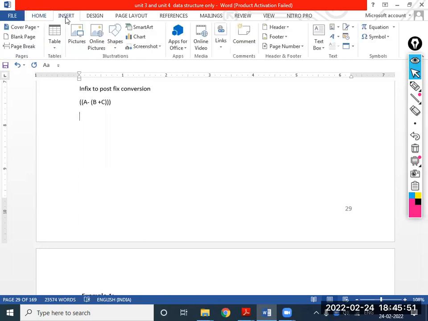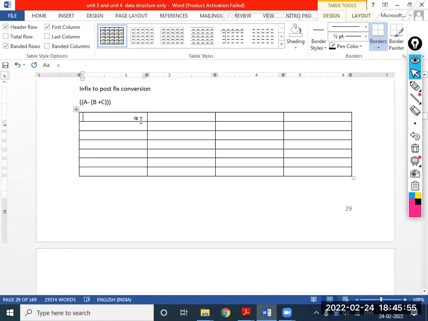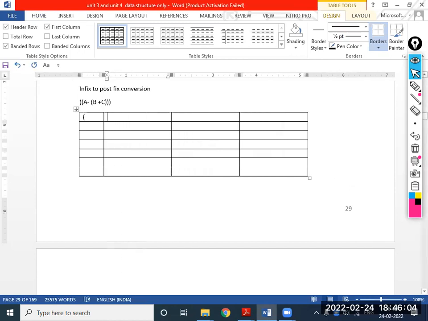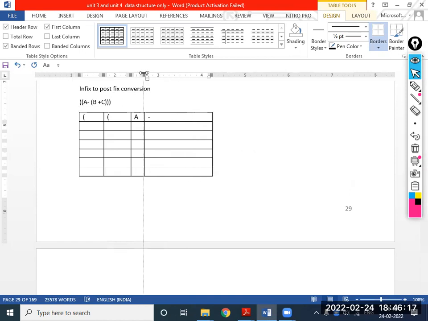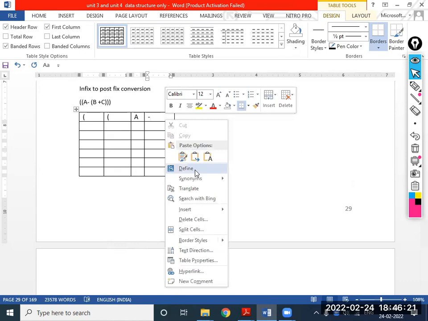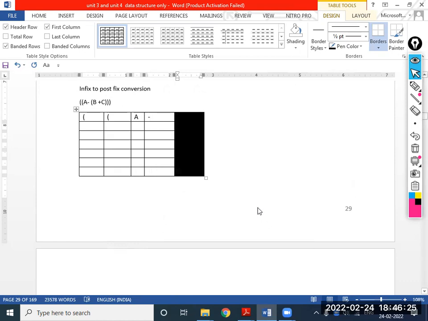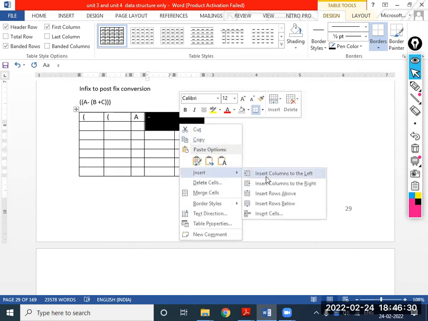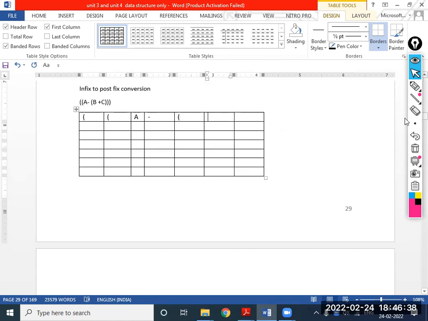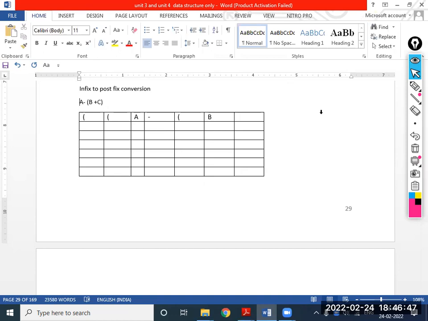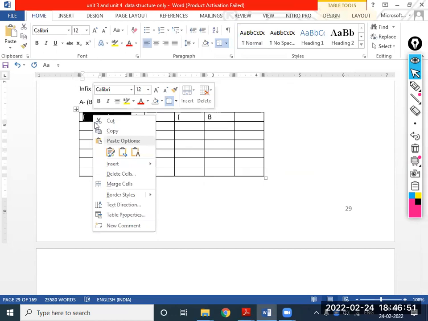Now how will it convert? This is the overall step I am presenting, a very simple approach.